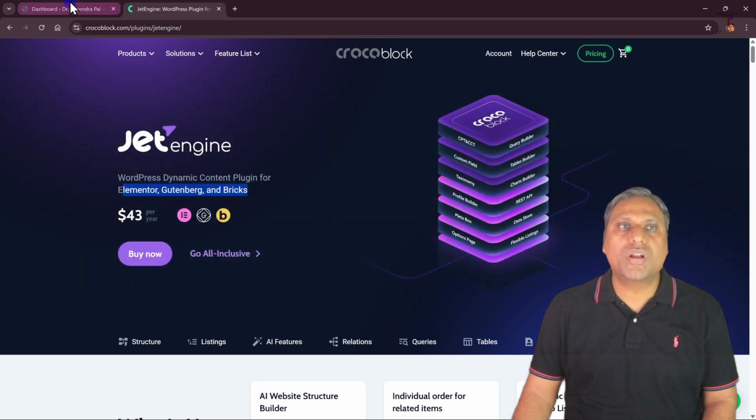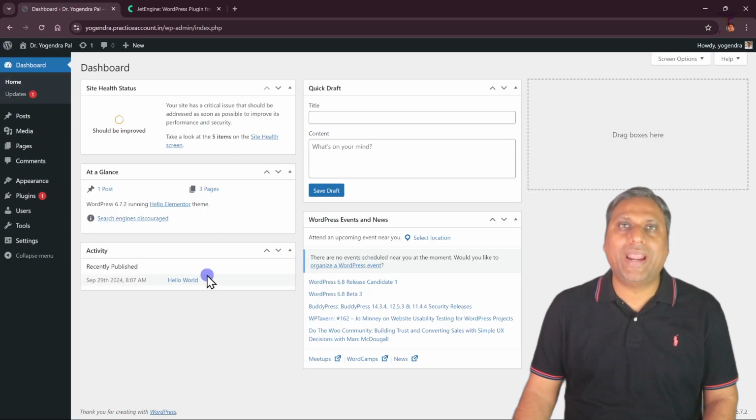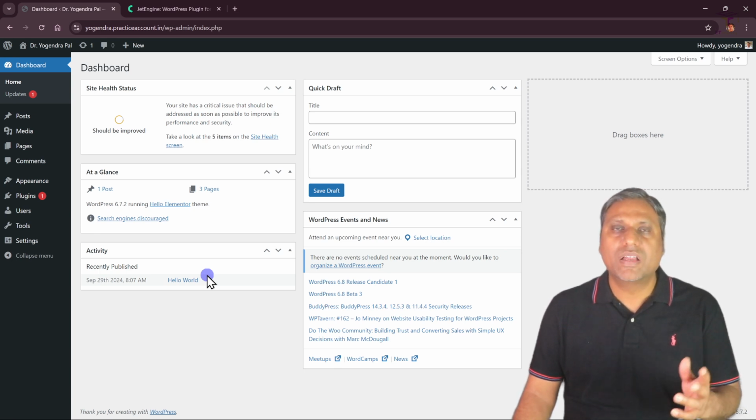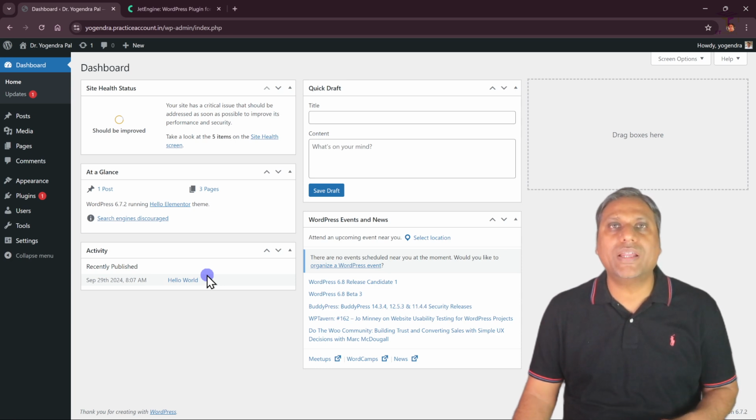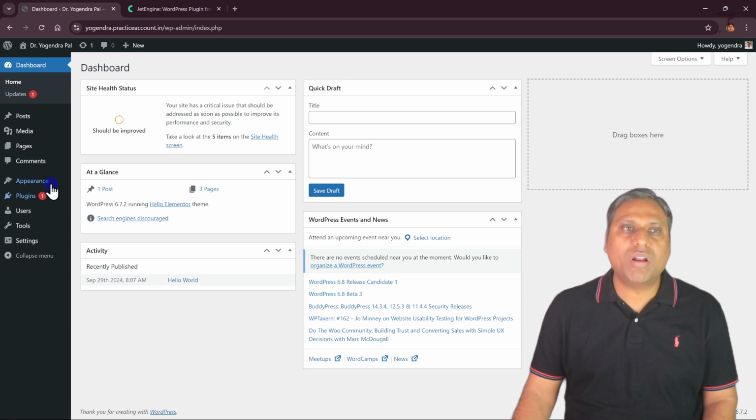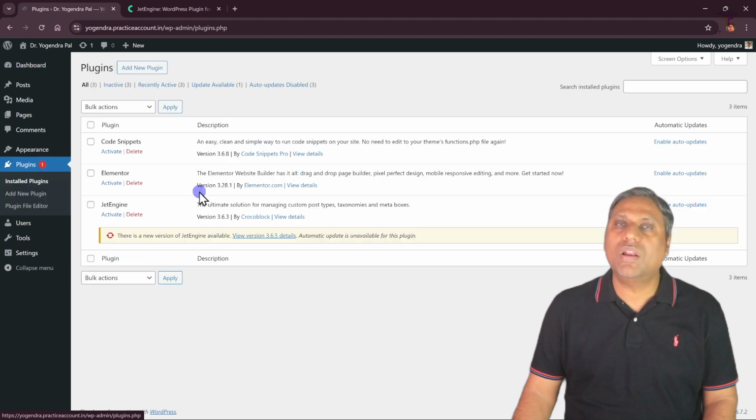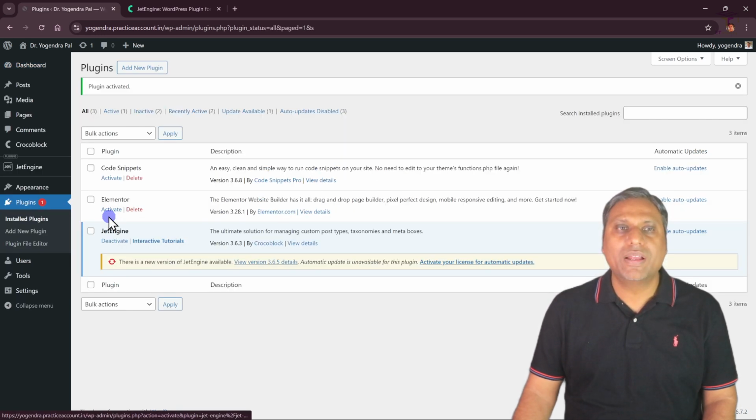Let's now come to the dashboard. JetEngine has a lot of facilities, but what I am going to do right now is just show you how to create a custom post type. For that, we will simply install and activate JetEngine. I already have JetEngine installed here. I will activate it.